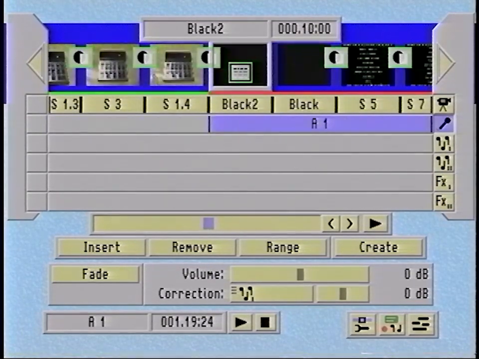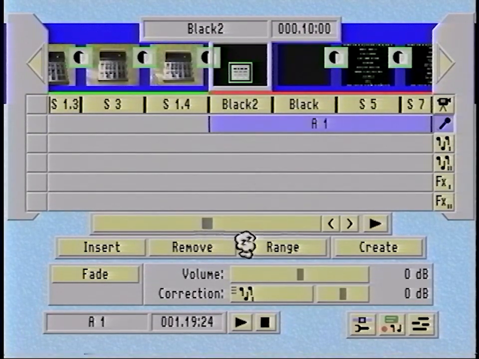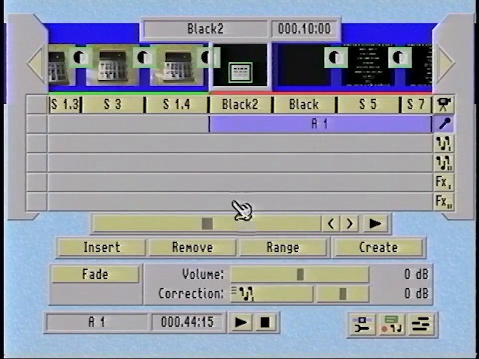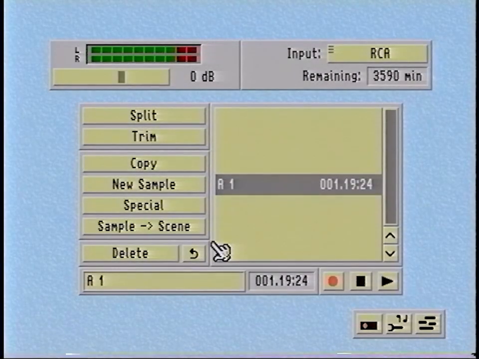I want to play from here. Okay, so I could actually trim the beginning of it a bit. How do we do that? Okay, I just realized if I go back to the audio recording tool, there's trim and split functions and everything else.